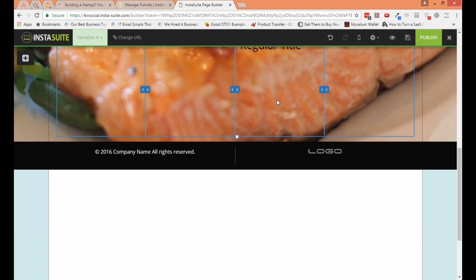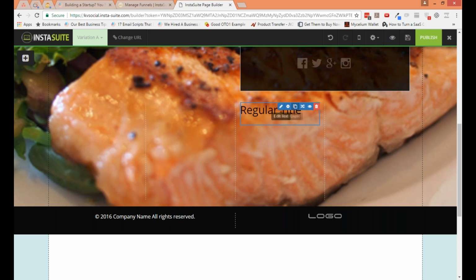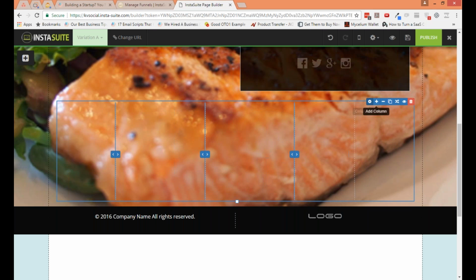Now here's the thing. Drag and drop is always fun. I would very, very strongly recommend that you play with this because this is essentially the most fun part of the software, that you get to go in and experiment, see what it does, what it doesn't do, and so on and so forth. So I would strongly recommend that you play with this, you figure out different things, different settings within this that you perhaps didn't know of before.